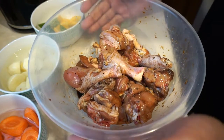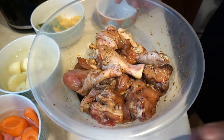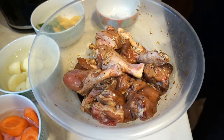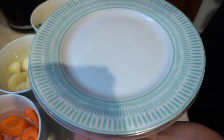Okay, so we'll just need to marinate our chicken with the soy sauce, lemon, a little bit of sugar, and ground black pepper, and then we'll set aside for 1 to 2 hours, maybe. And let's go to the next procedure.